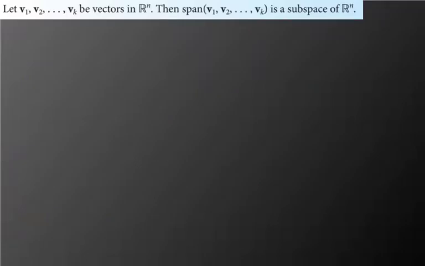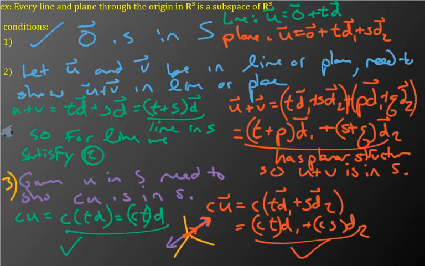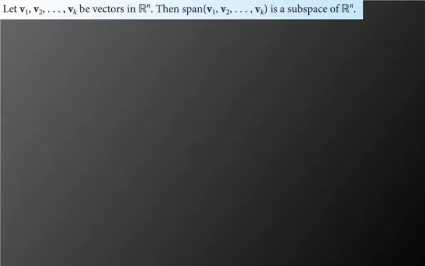All right. So just a little more generally, I wanted to prove that, because what we've been tiptoeing around is that these lines and planes being subspaces is really like the span of vectors is a subspace, right? Because that's really all this is. This is a span of arbitrarily many vectors. This is one vector, t times that direction vector is the span of d. A plane is just the span of two vectors, like d1, d2 here. And so it's reasonable to think that if you have arbitrarily many vectors here, then the span of those vectors is some subspace of Rn.